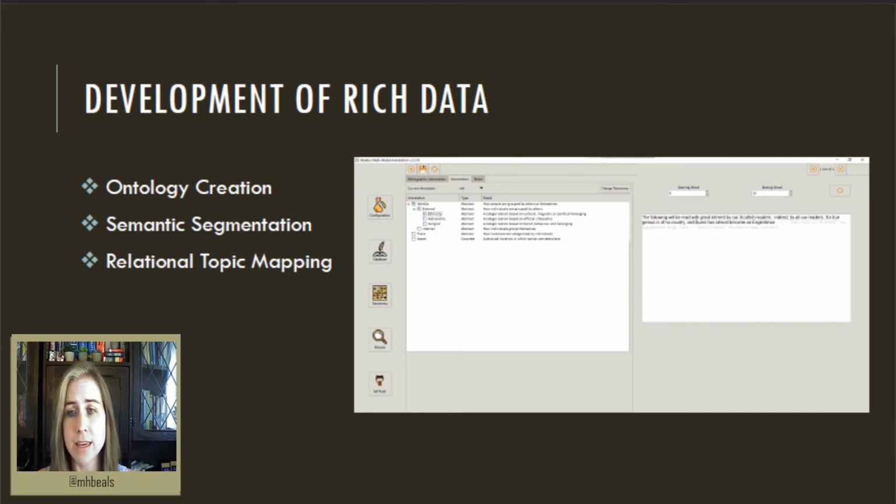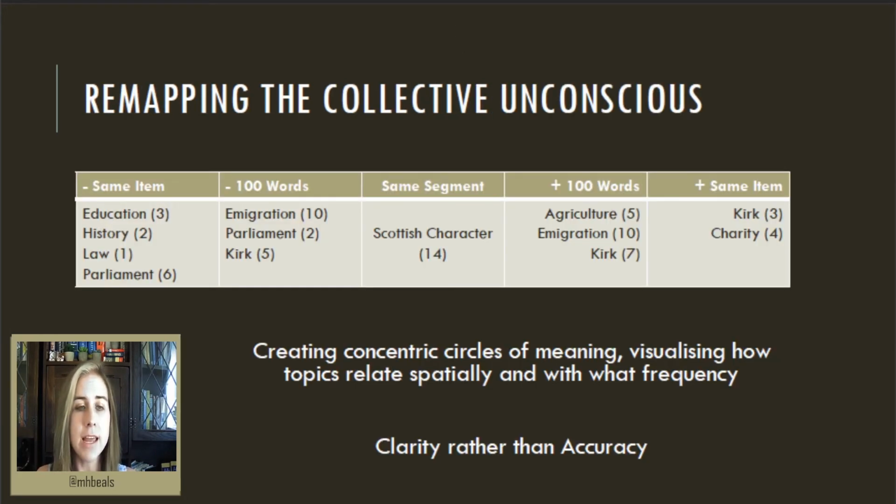The point of this is that once I have segmented all these different sections, I can run an analysis that will look very much like this. So if, for example, I've got 14 instances of Scottish character being discussed, within 100 words before it, usually the topics of immigration or parliament come up. This is illustrative, based on the ones I've hand done so far. It's not a big scale yet. Or the same item would include these different topics.